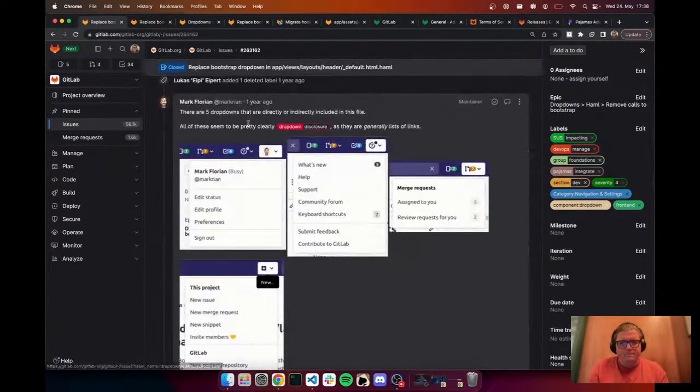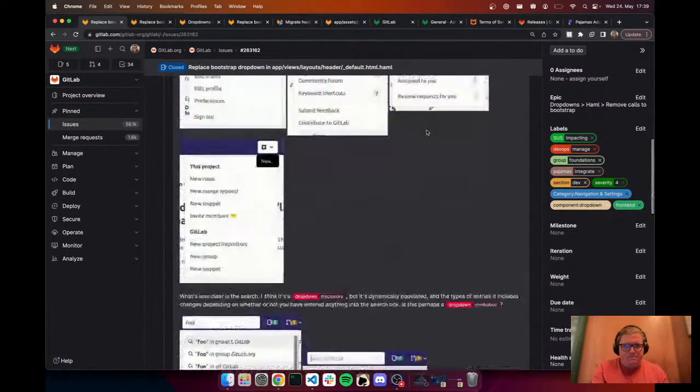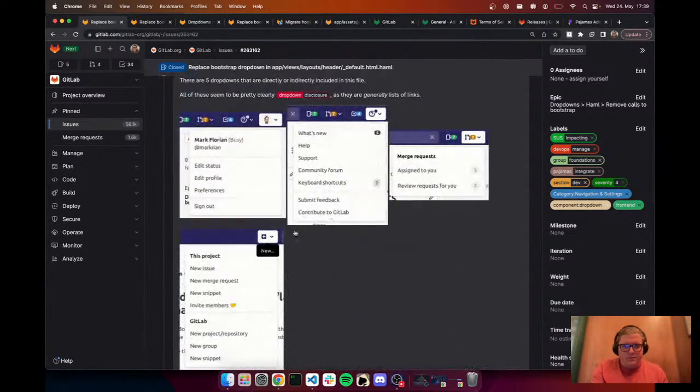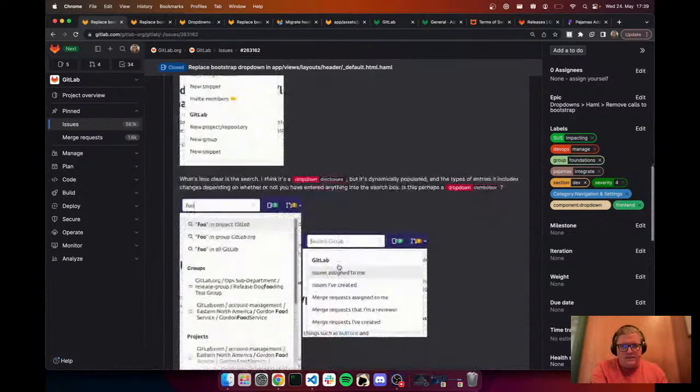Okay. So Mark is saying there are 5 dropdowns that directly or indirectly included in this file. All of them seem pretty clearly dropdown disclosure, as they're generally lists of links. Okay. So here are all the possible dropdowns, I guess. Okay. What's less clear is the search.